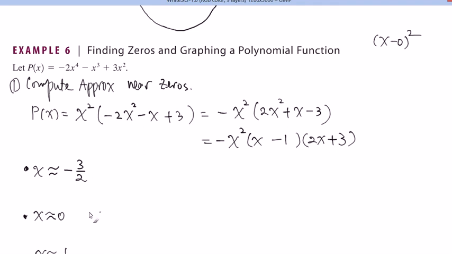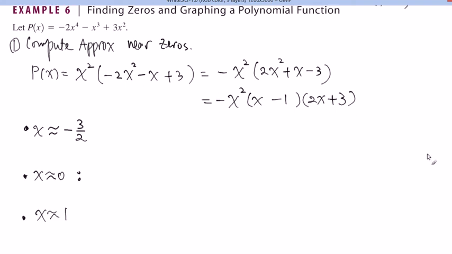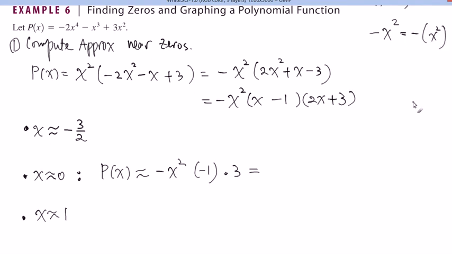So let me do this 0 part, because that's the quadratic part in there, right? We don't want to plug in x equals 0 to that part, because it makes everything 0. It's too much simplification. So don't touch that part. Then evaluate x equals 0 here, and this part is a -1, correct? And if you plug in 0 here, you get 3. And what do you get? This negative x squared means a negative and x squared inside here like that, right? So is the negative still there? Negative together is a positive 3x squared, right?